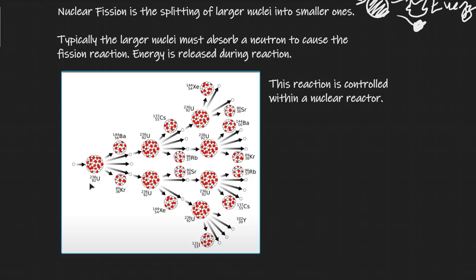But you can have a fast moving neutron which hits a uranium nucleus. That produces two other nuclei. But also each reaction produces its own neutron that then hits another nucleus that then releases two more neutrons.